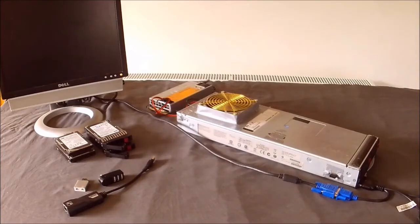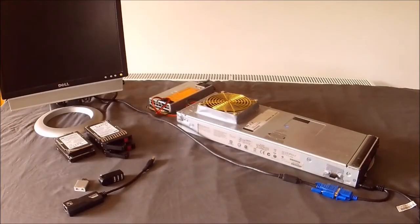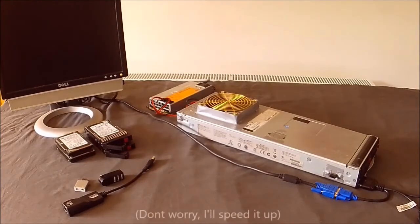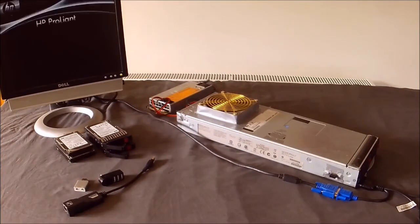Okay, so we've just powered up the server. I have an orange light on the front of the unit. You can speed it up by pushing the button of the orange light, which then turns it green. This takes roughly five minutes to boot and the monitor is now receiving power. The BIOS is starting — this is the power and thermal calibration.